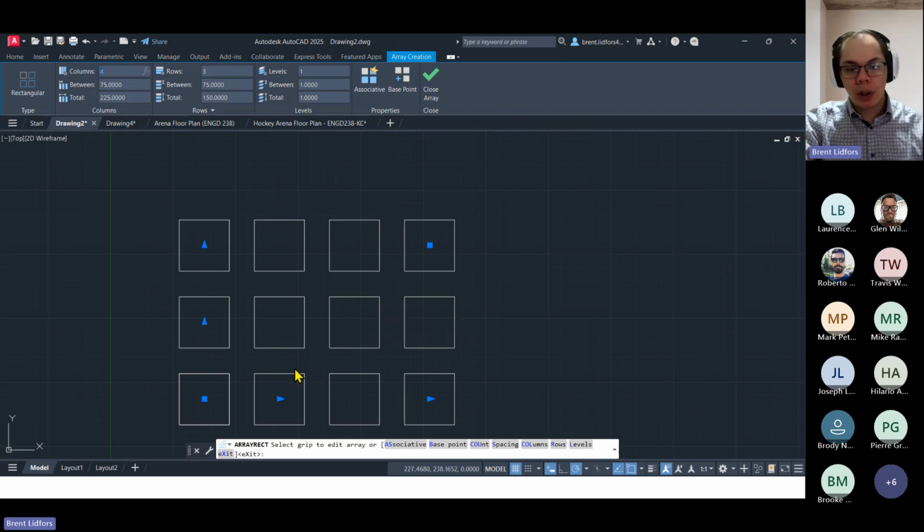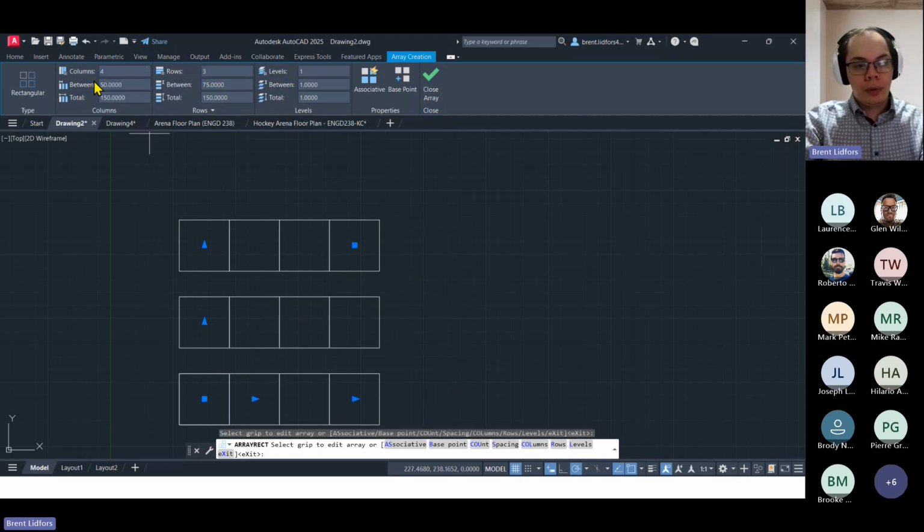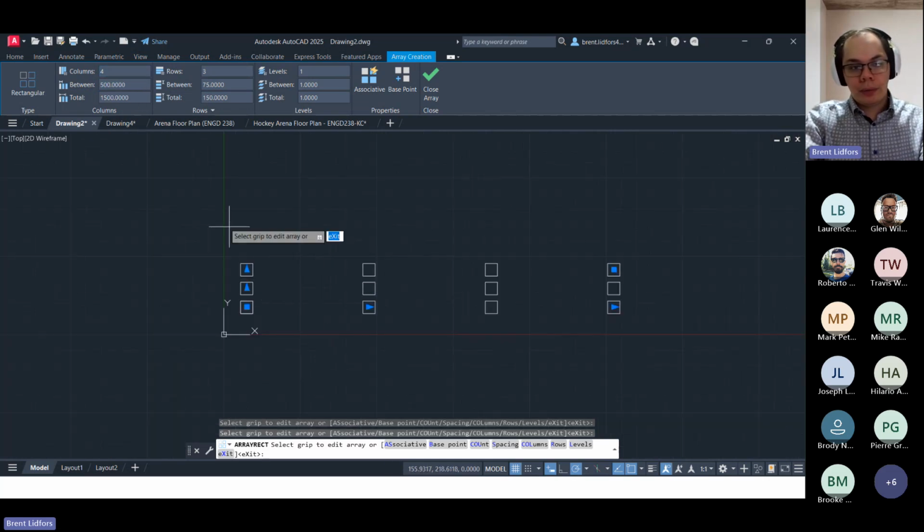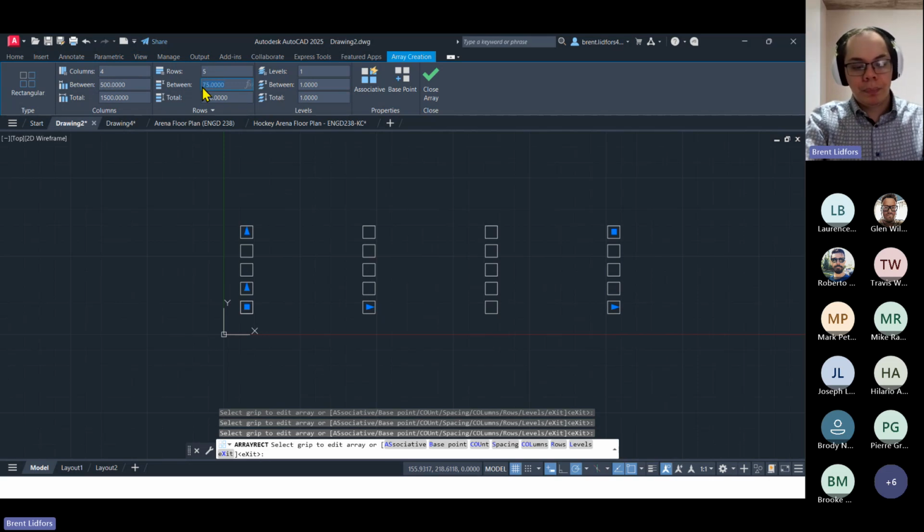I can set how many vertical columns of shapes I have here, how many horizontal rows, and the amount of distance between each column or row. So I can put them pretty close together, or super far apart. Same with the rows. I can change the number of rows down to 2, up to 5, and change the distance between them up to something like 200 to make them bigger, down to 75 to make them smaller.